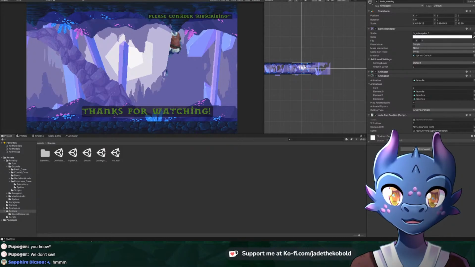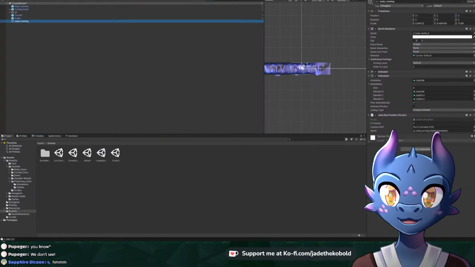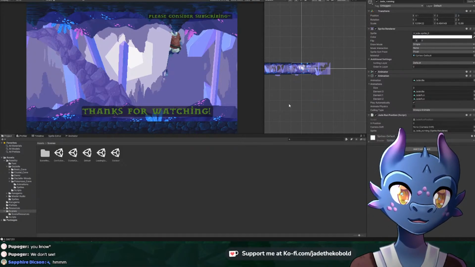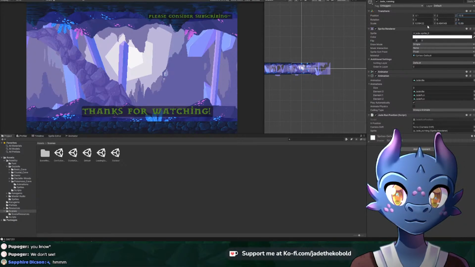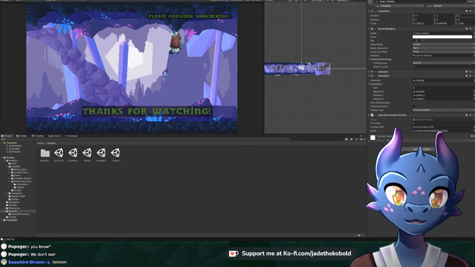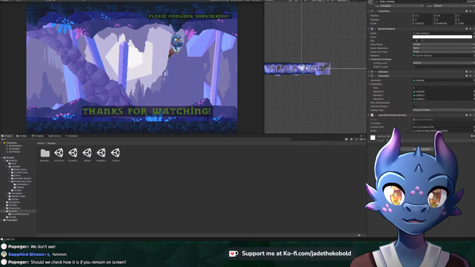Oh, here I'm actually inside the Parallax. Why am I inside? Okay, I'm not going to worry about that. Actually, I do have to worry about that now. Heck. Why am I inside the Parallax? Wait, I'm in a weird position inside the Parallax, too. I'm not even in the place I'm supposed to be. Okay, this is a bit weird.